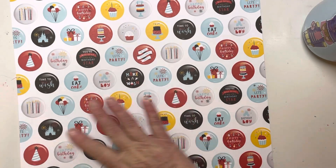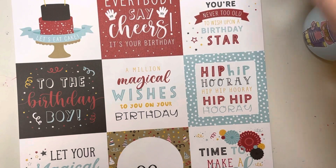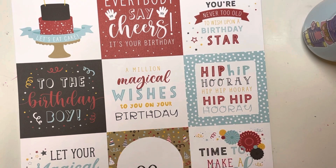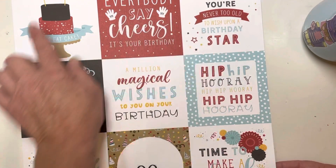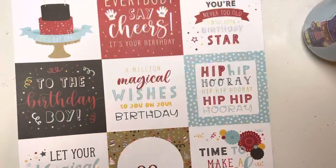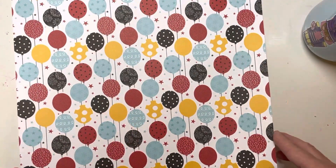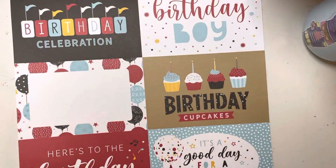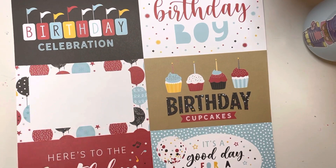This would be so cute as background cards, and then there are these awesome focal points — again you could use these for a circle, maybe even an ATC coin. You could make nine cards right there and then use some of these as background paper. I love these colors together — so bright and fun and beautiful. And here are six more that would make great journaling little tuck spot cards.